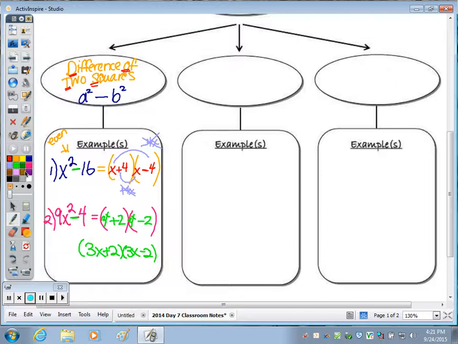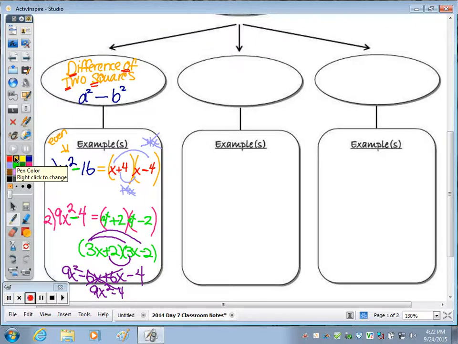Again, in the FOIL, and this is where you can check yourself to make sure you did it correctly, 3x times 3x is 9x squared. Outside, 3x times negative 2 is negative 6x. If the binomials are exactly the same but opposite signs, you should get the same term when you distribute the second term all the way through in the middle. But it's going to be the opposite sign because your binomials have the opposite sign. Therefore, these two terms can cancel out. That's the additive inverse. So we're left with 9x squared minus 4. Not that you need to check every time, but it's a good idea to check so you can strengthen those factoring skills and understand the process.